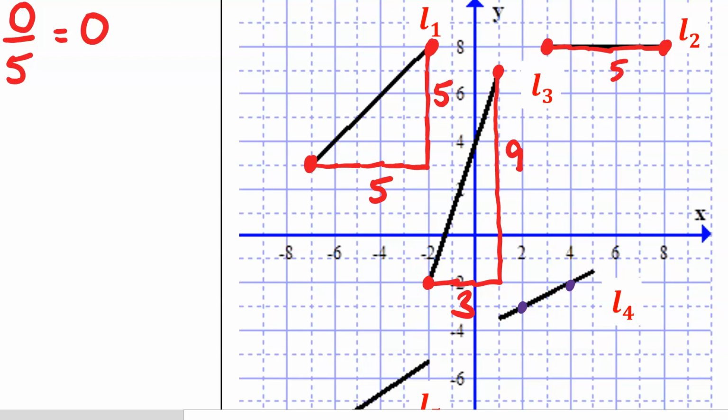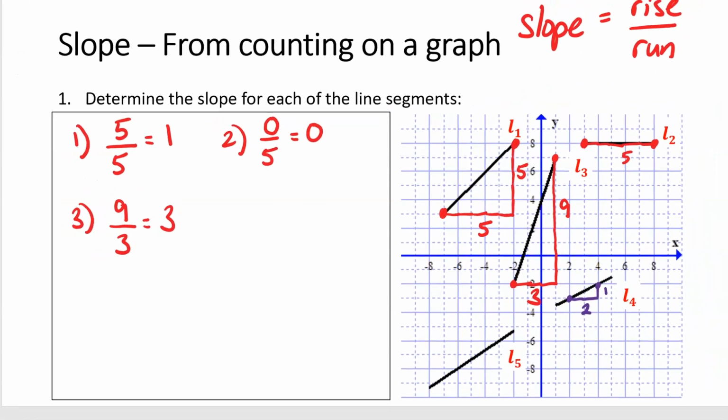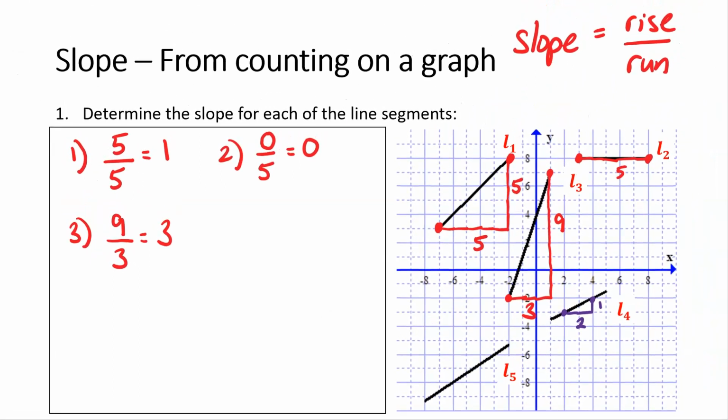And if we look from the 2 purple points, how far are we going across? Once, twice, so 2 times across. How far are we going up? We're going up once. So when we're looking at line 4, we can say for line 4, we have a rise of 1, and we divide that by a run of 2. So that's our slope. 1/2, that's already a reduced fraction.